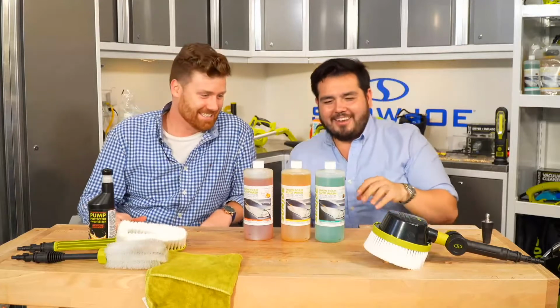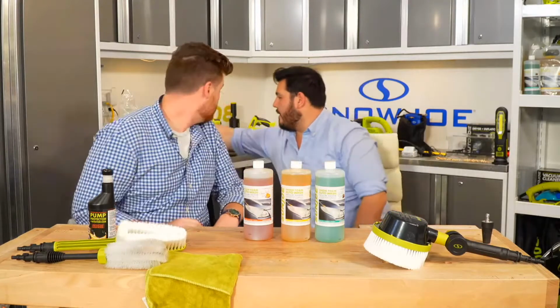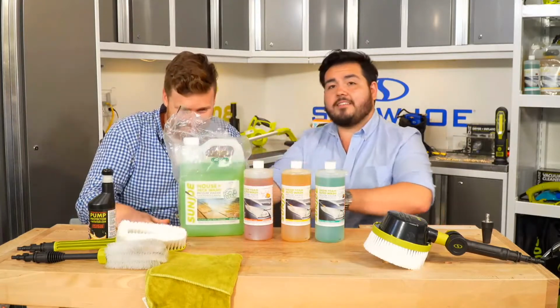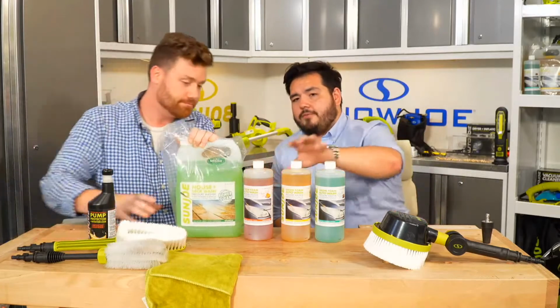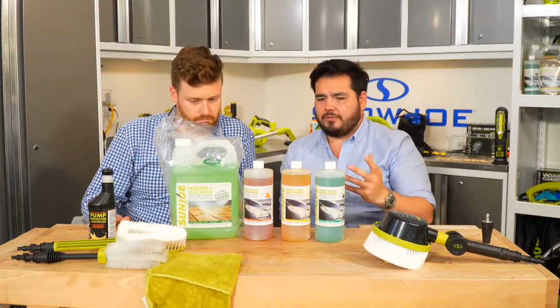Now we have 3 different flavors here in our auto wash lineup, and this is not the only detergent that we have. In fact, let me grab back here. We also have this big container here. This is our house and deck wash. Now we have these gallon containers. We also have these gallon containers for the auto washes, but we have a variety of different cleaners here, and this is just to show off a little bit of it. We have things like degreasers and stuff like that as well.